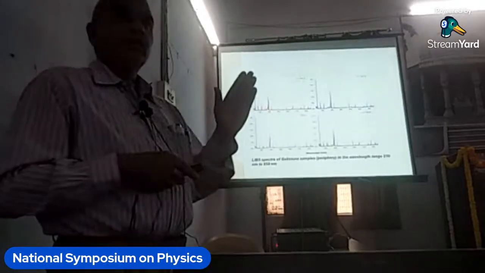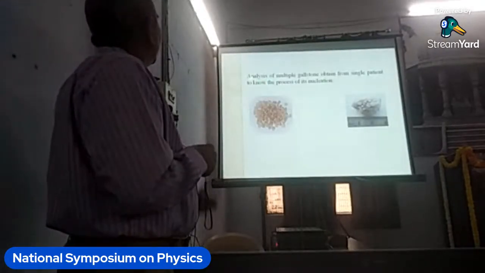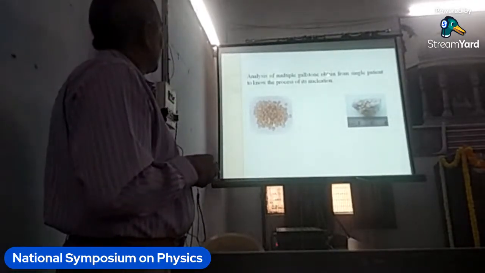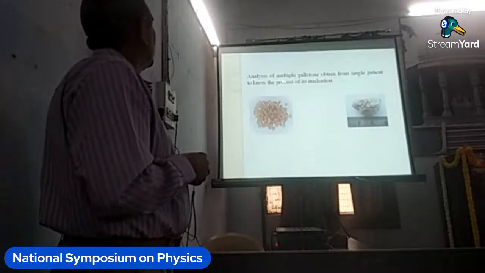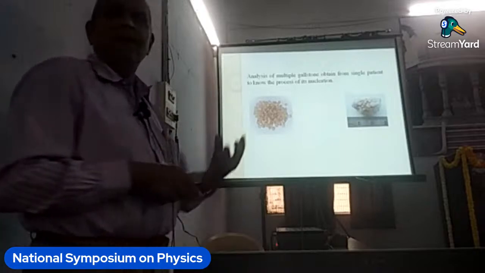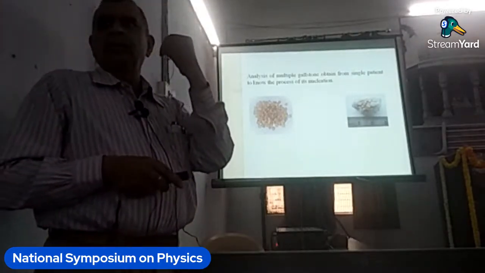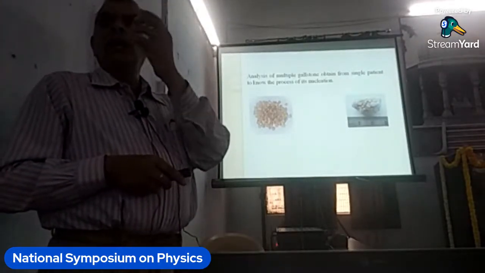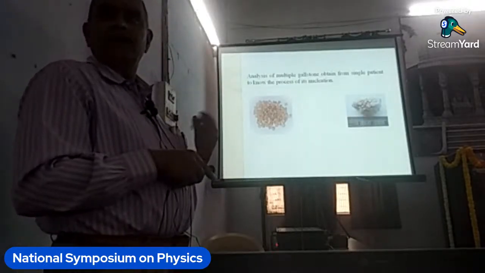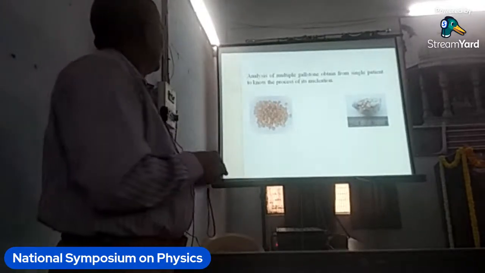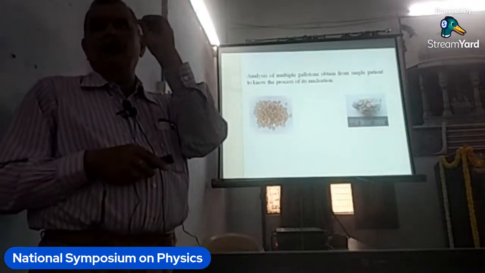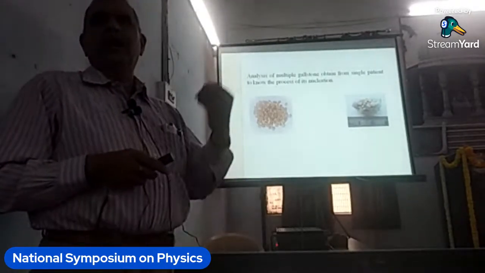Okay, now ठीक है, एनालिसिस ऑफ द मल्टीपल, धीरे धीरे बढ़ाइए, बहुत तेज बढ़ा रहे हैं। एनालिसिस ऑफ द मल्टीपल गॉल स्टोन obtained from the single patient to know the process of nucleation. Here you see, this is the photograph of a large number, nearly 80 stones we observed from a single patient, and we want to see what is the process of nucleation or growth of in this such type of gallstone, and we assume that this is more or less similar here, because in that case also we get a small granule, but these granules are joined together and form a big granule.